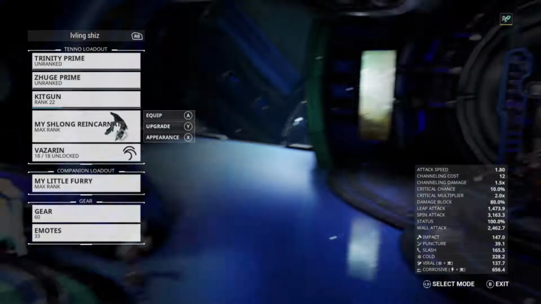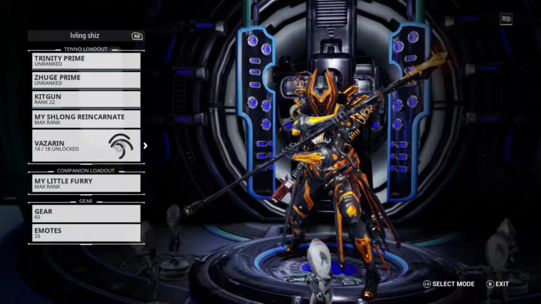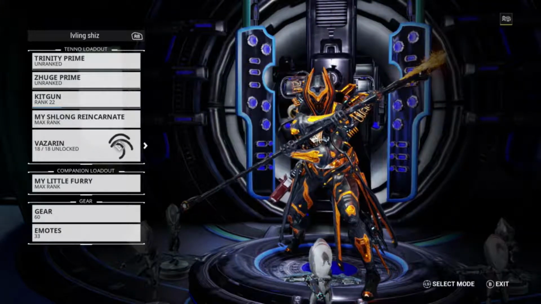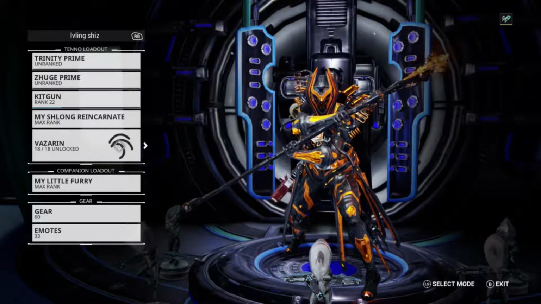One other really cool thing is your Tenno. If you need to rank up your amp, your Mote Amp, or maybe a new amp that you constructed, you can rank up your amp a lot quicker this way too.